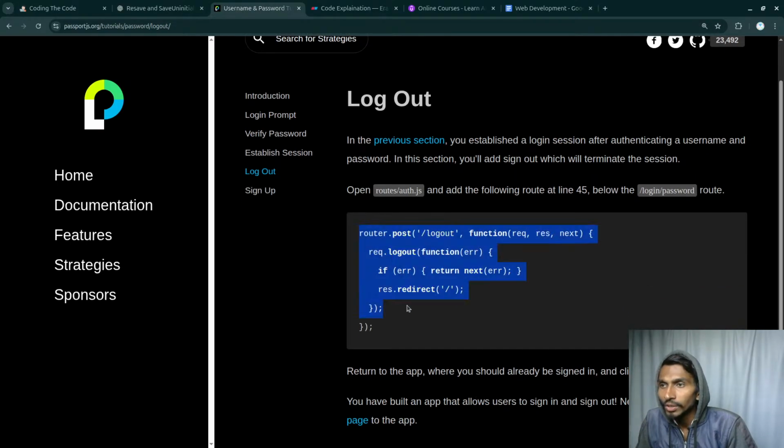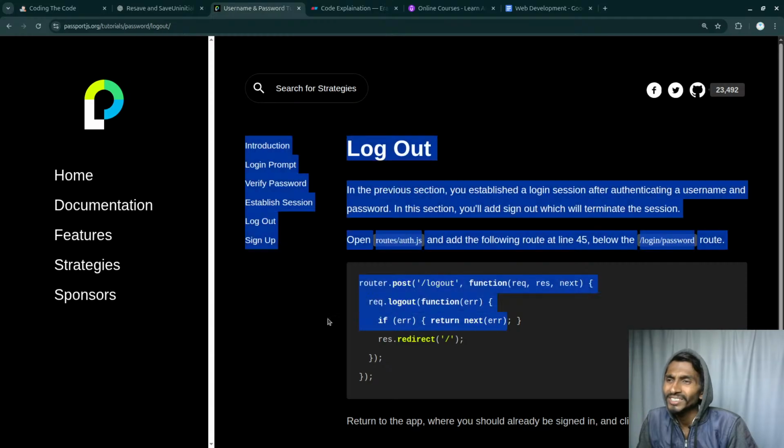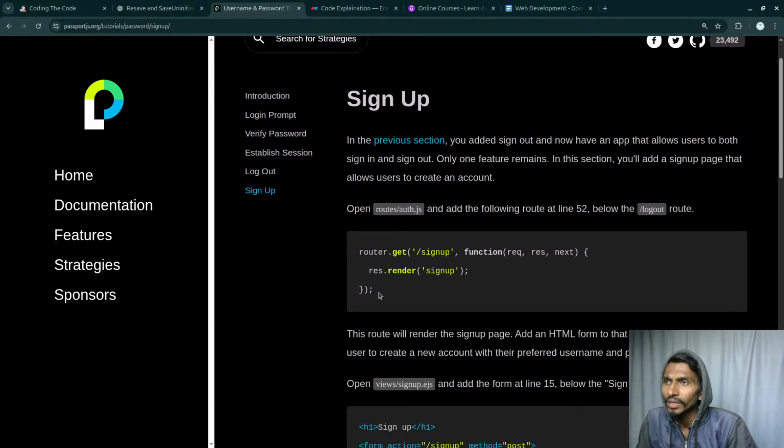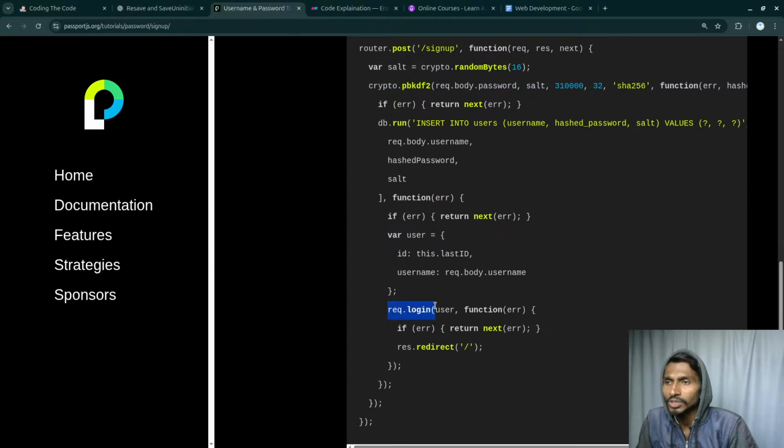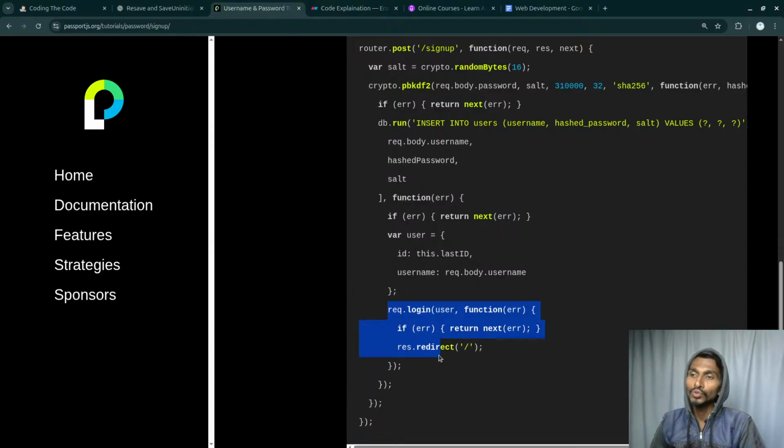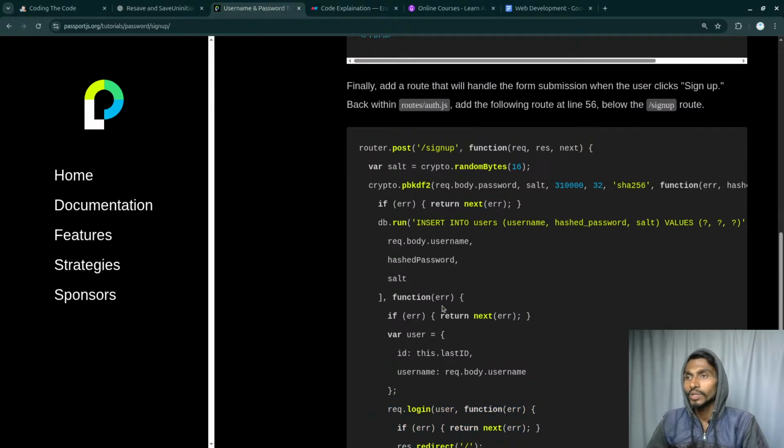Then there is something called logout. It will simply be logging out, which means it will remove the session and all. Don't worry about that. And then sign up, and that is it. Mainly when you are signing up, at that time you can call this particular method, request.login. It will trigger the local strategy that you are using, because you are providing the user right here, right? So the user has email as well as the password. It will get the email and password over there in the local strategy, and your user will be serialized into the session and saved, and whenever it's needed, it can be deserialized as well. So it will just go ahead like this.